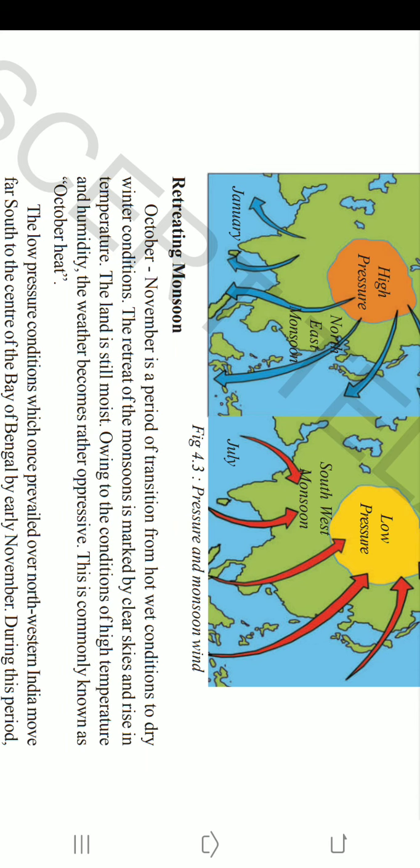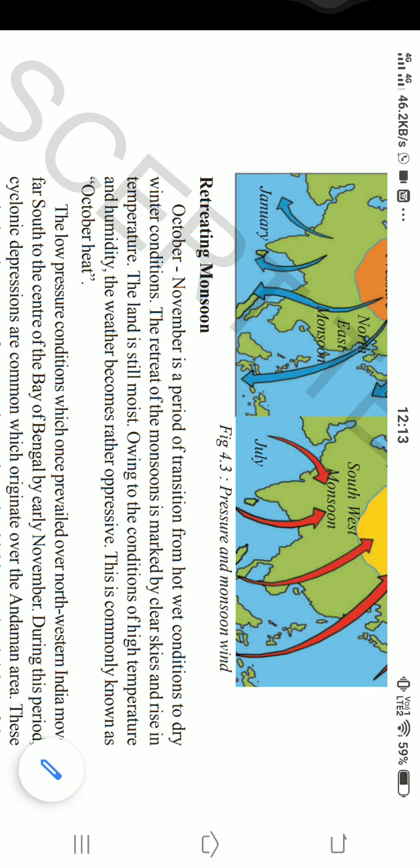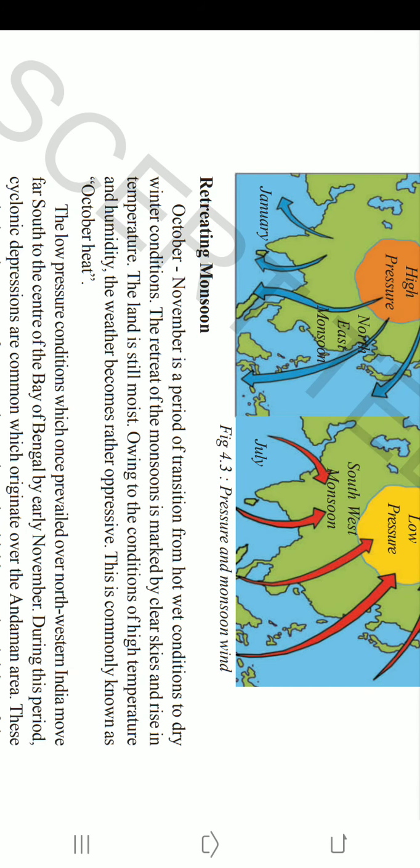The temperature is high in the southern hemisphere, right? Because there the sun rays fall vertically, that is below the equator to the Tropic of Capricorn. So as the sun rays fall vertically, the land there becomes heated and the heated air rises up. So there the low pressure belt forms, right?